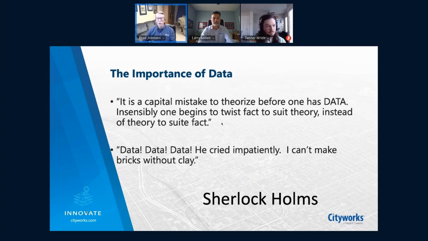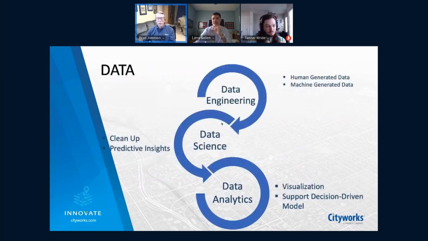Data is one of our primary assets. We have all those assets out in the ground, above the ground, in our buildings, but how often do we really consider our data and how important it is to us? That's what we want to talk about today. How do we collect data? There's the whole discipline of data engineering, which Denora showed this morning. That's the collection process, whether it's human or machine collected data. There's also the cleaning up of data. We collect a lot of data, but we have to clean up what we get and verify that it's accurate, so that when we go to visualize it and show it, we have good, accurate data to visualize and to see.